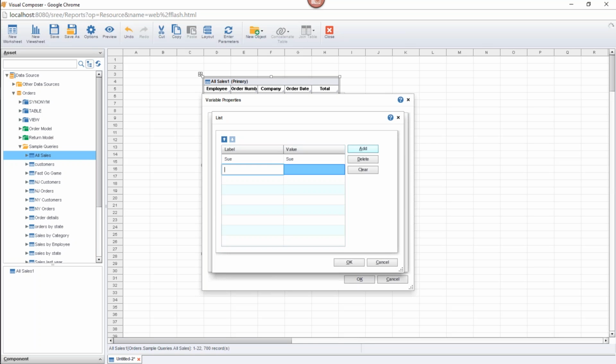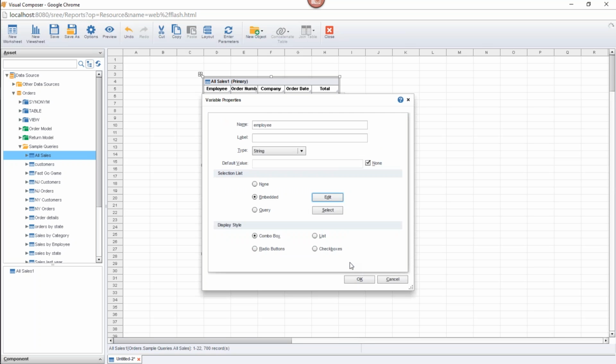And then I'll just show you the other query option also. Sue, Robert, Eric, and somebody else, Annie. Okay, an embedded list is just a manually entered list. Those are going to be the options, and then there's a display style here.